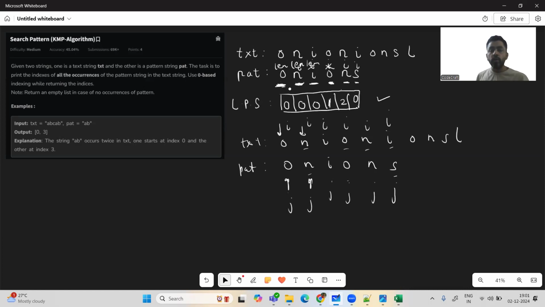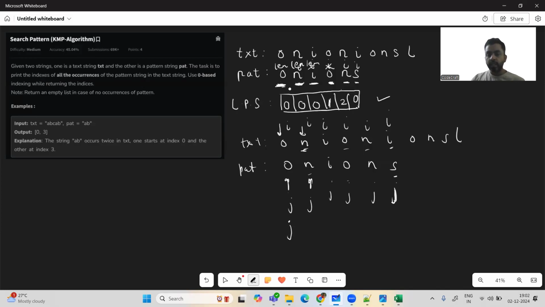That means we have not found the pattern match as of yet. In the earlier approach, we would have reset this J back to this particular position, and our I would have started from the N position, all the way back to this second position, and J would have started from here, and we would have started comparing again like this. That was a brute force approach, the previous approach. But let's see how this approach is optimized.